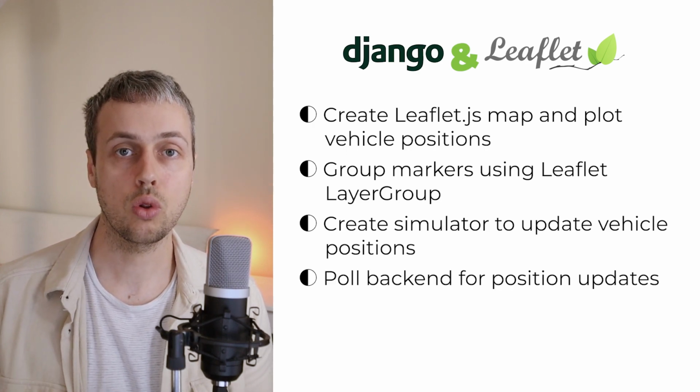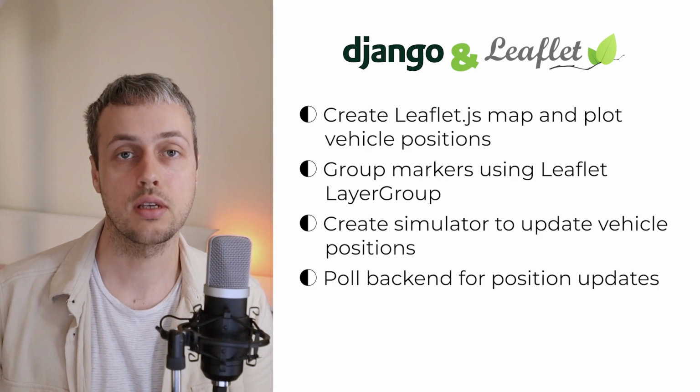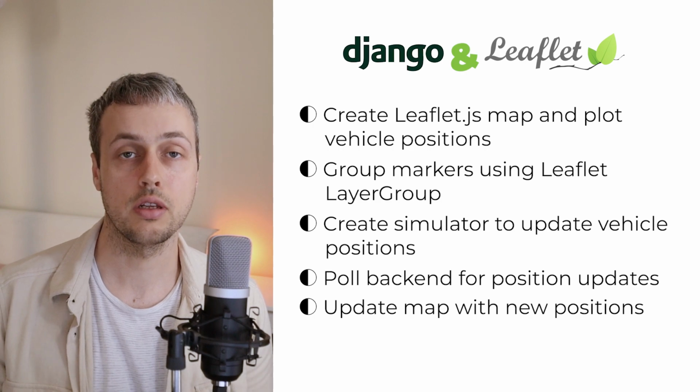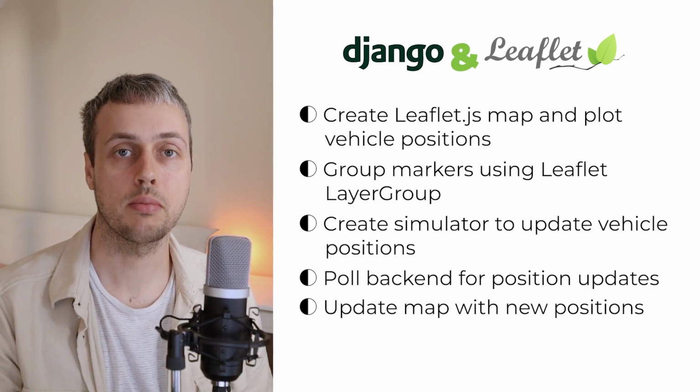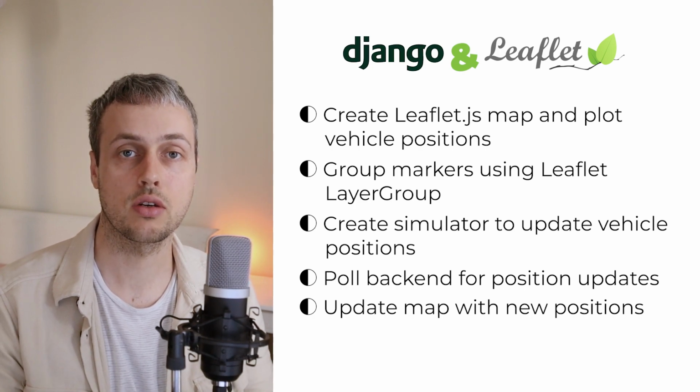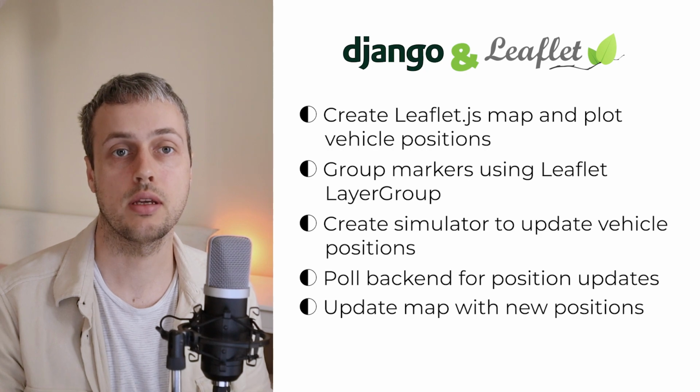And then we're going to poll the backend every 5 seconds to get the updated positions and update the markers on the Leaflet map dynamically. So we're going to have a map on our page that's displaying in real time the positions of these vehicles with a 5-second polling interval. It's not quite real time, but it's going to be fairly close.